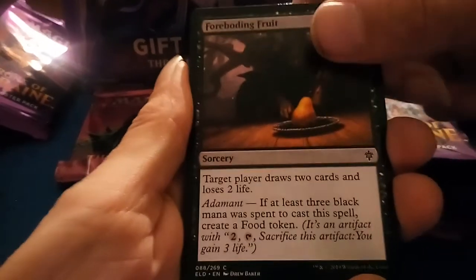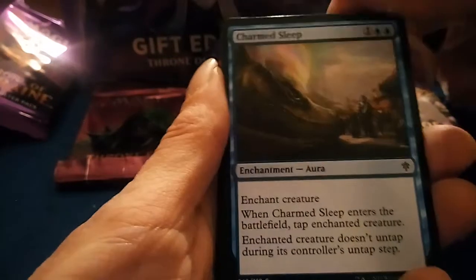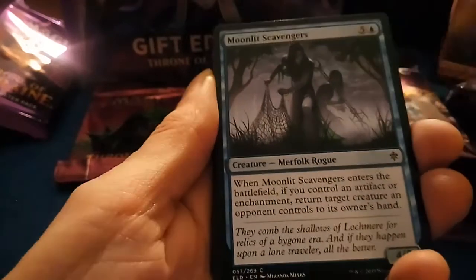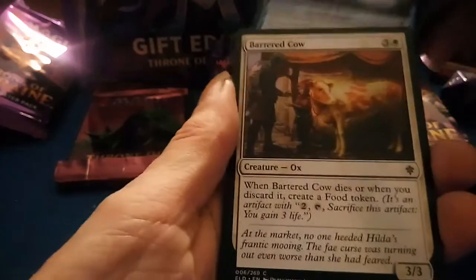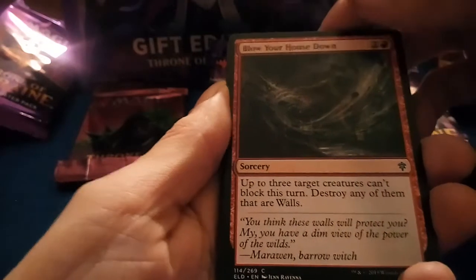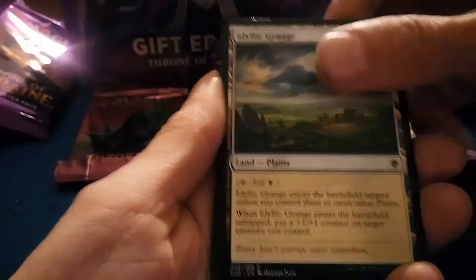So, target player draws 2 cards, loses 2 life. Like I said, a lot of draw cards, not in blue, a lot of them. A Moonlit Savage. Very nice. I'll destroy any of them on that wall, the wall destroyer.